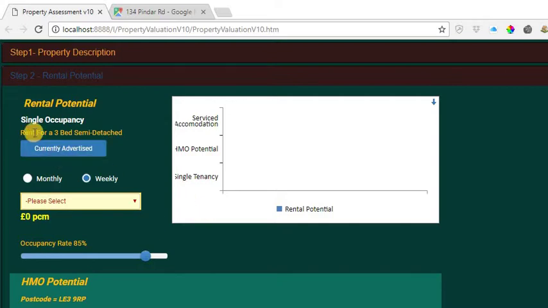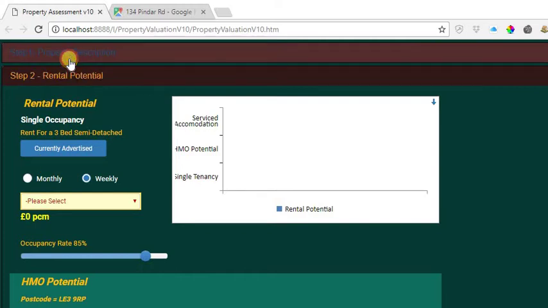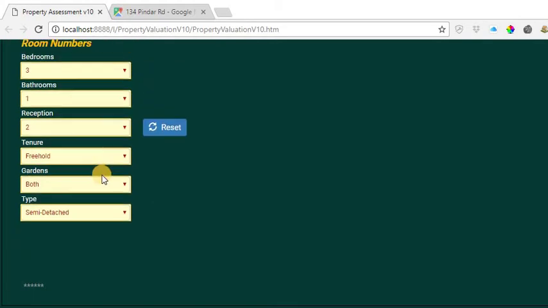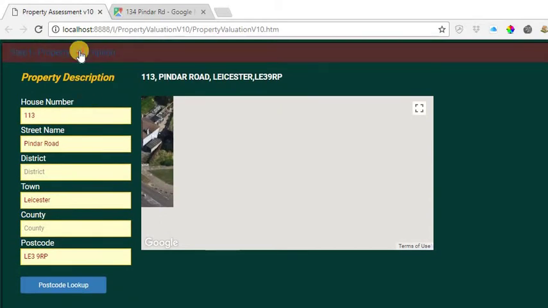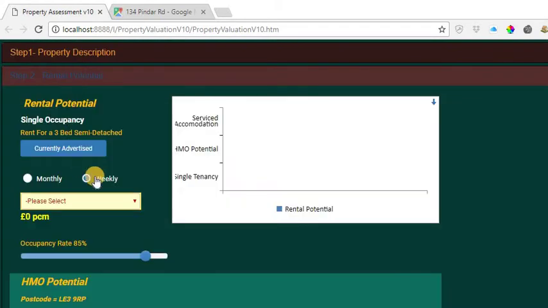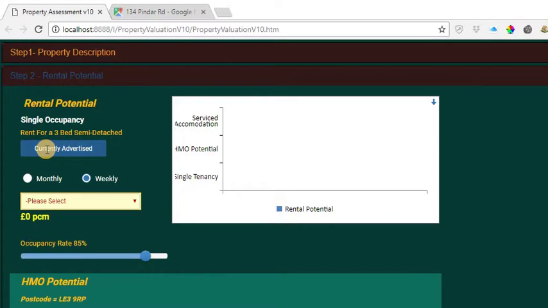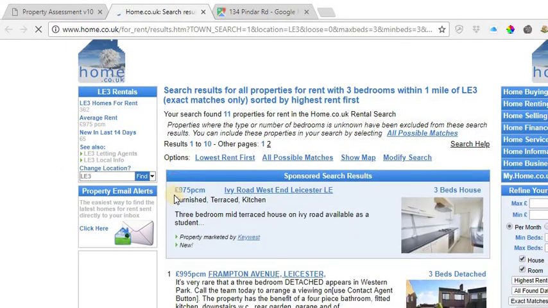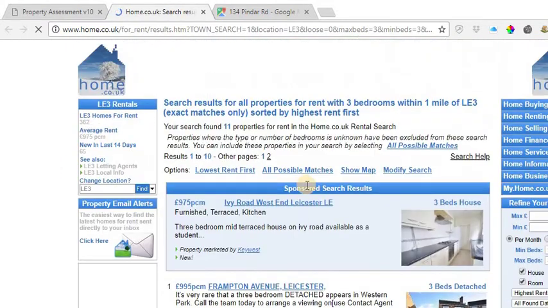Well, it's dead simple. We've already got some property details down. We know it's a 3-bed semi-detached that we entered into on step 1. We put some images of the property down, we put the numbers, the freehold and the type there. So moving back to step 2, we're now going to see what properties in that area are currently advertised for. So if we click on that button, it's ex-council, so we'll go lowest rent first.